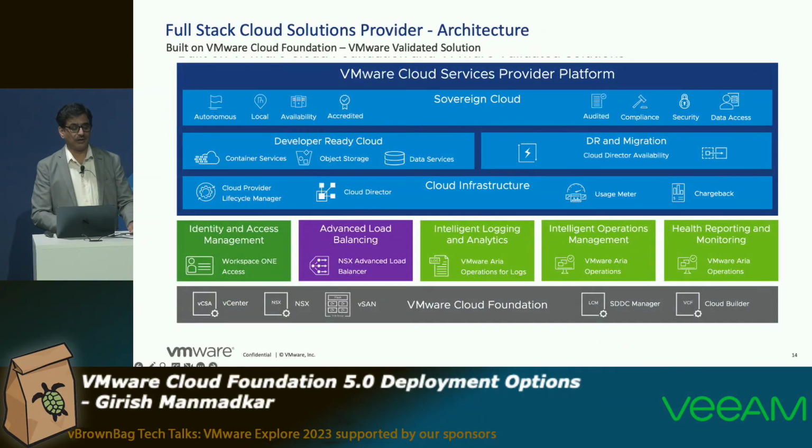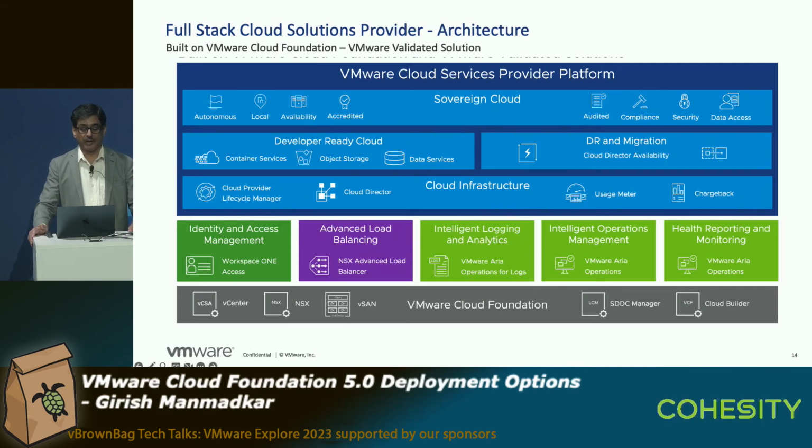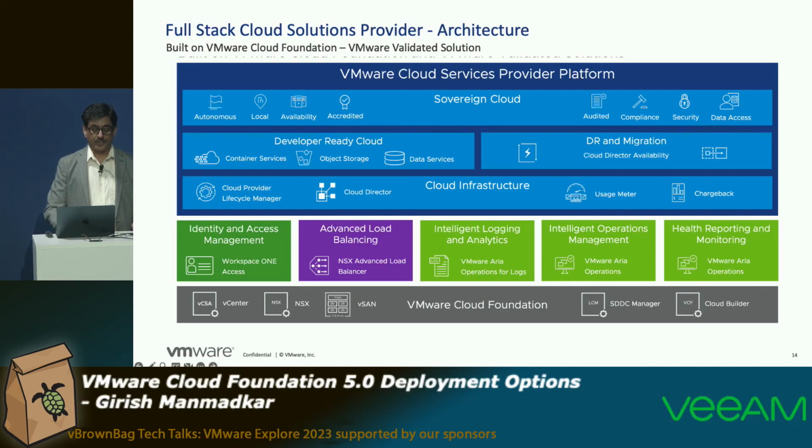Giving more color on the architecture level, as a provider platform, if you have a need for sovereign cloud, the sovereign cloud architecture fits onto this foundation and is easily scalable to maybe a developer-ready cloud, or DR or migration types of use cases that you can execute on top of this with the help of the cloud provider architecture or a design that we have.